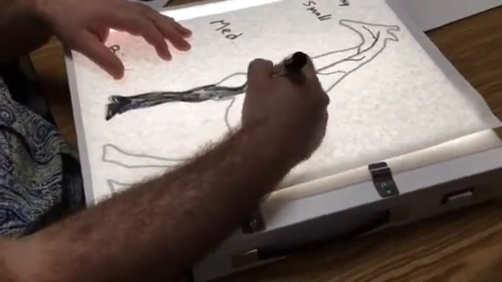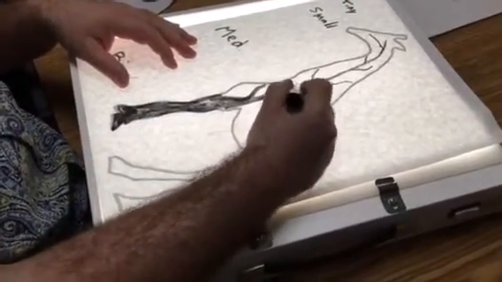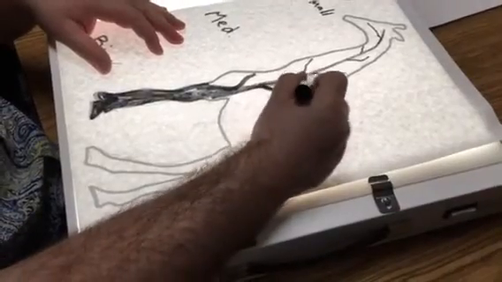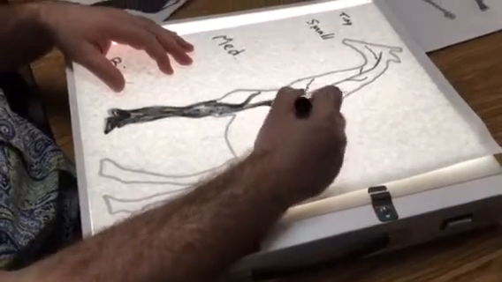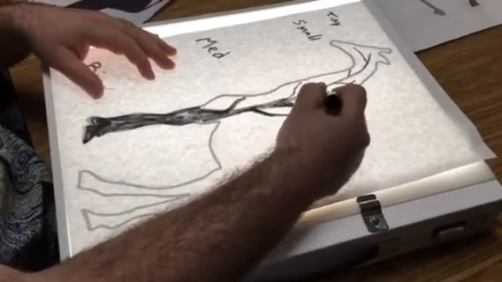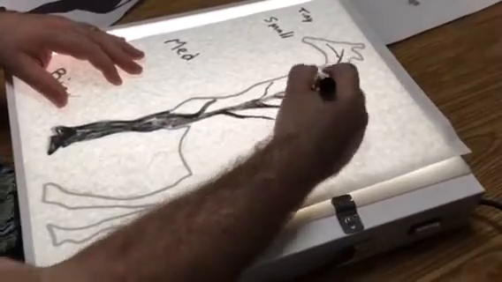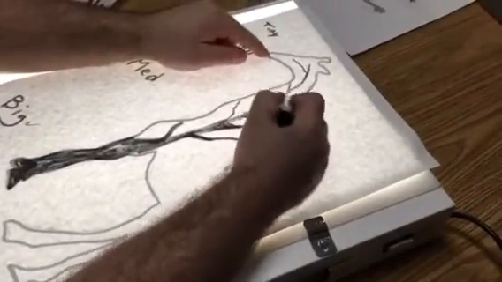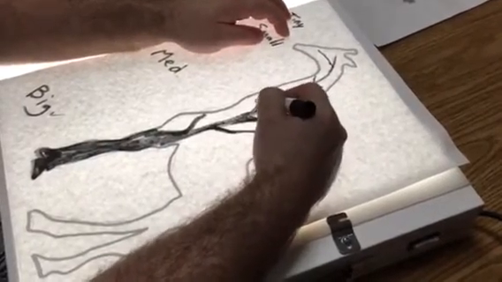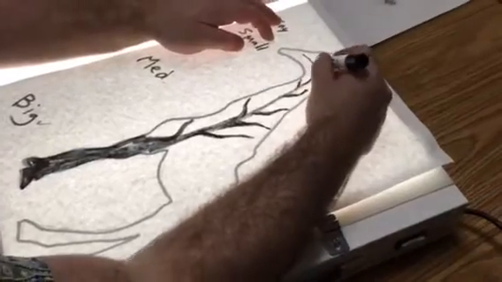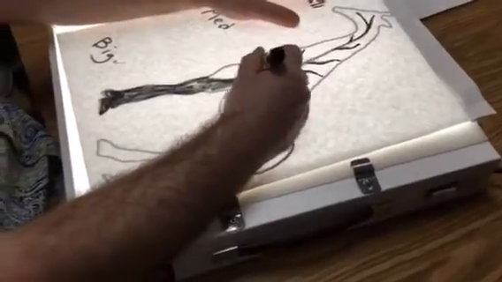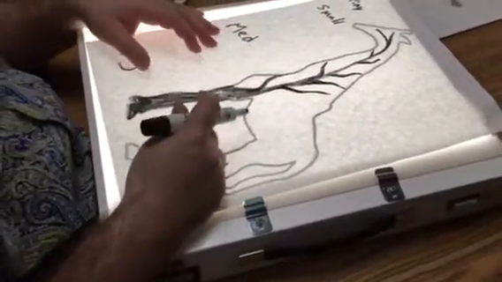Here is something I noticed though, when kids are thickening it, a lot of times they'll only make it thick right where it's connected, and they won't bring the thickness down. It's a gradual process. You want to do a little bit at a time. Thick, thin, thinner, thinnest. Follow in the direction of the branch. You don't go the opposite way. You go along the branch, thick, thinner, thinnest. And this actually becomes very relaxing and peaceful if you are taking your time. The more you take your time, the better it looks.